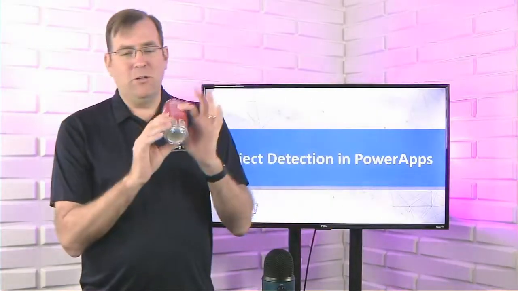Welcome back. Microsoft a few months ago released this amazing feature called AI Builder. And in today's video, we're going to show you how to use AI Builder to automatically detect what's in a picture and ultimately do an inventory system. So what I have in front of me are some good old-fashioned sodas, my vices here.